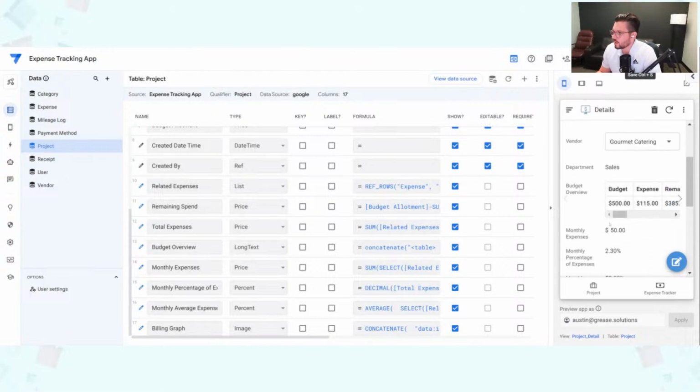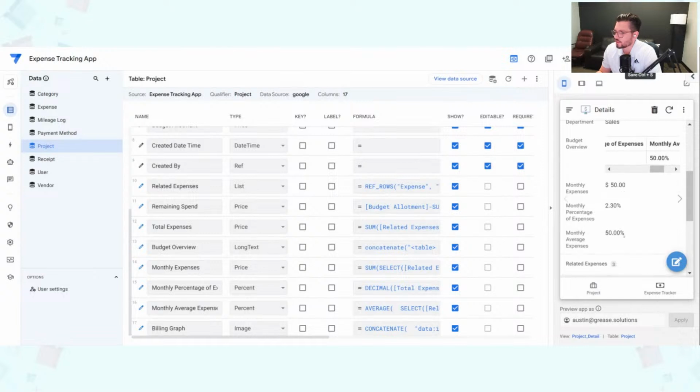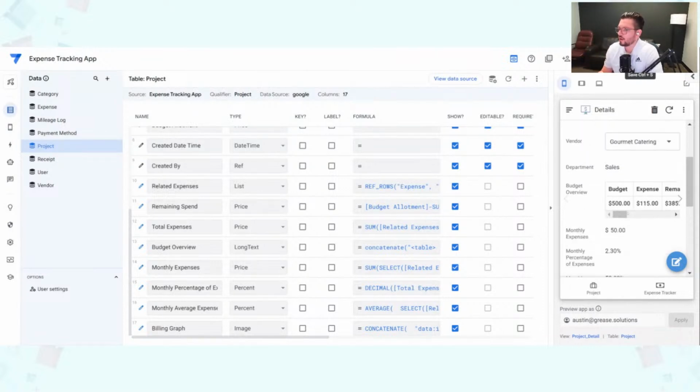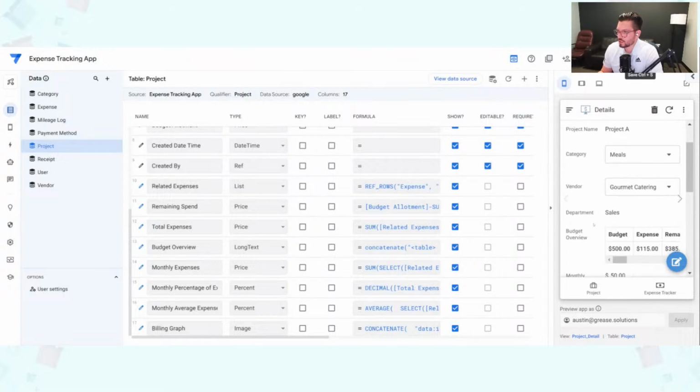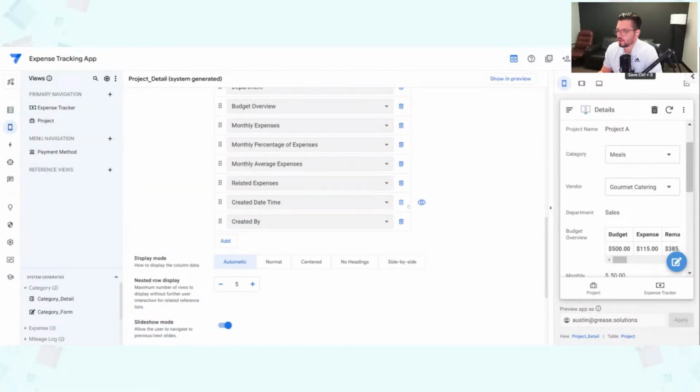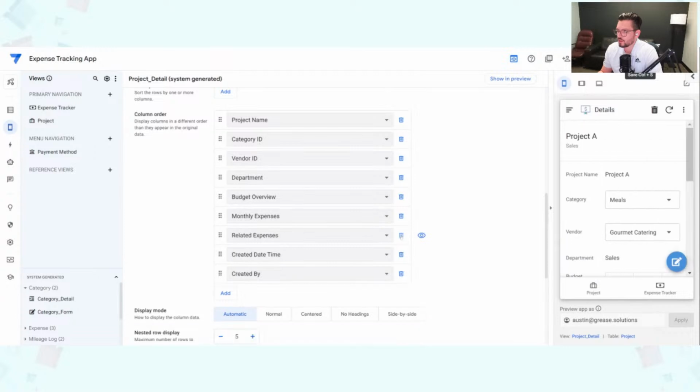Okay, so now that we've got that saved, those should be populating here. Perfect. And we can see them populating with the HTML format. And it's the same as these here. So we got $50, 2%, and 50%. Perfect. Okay, so now instead of having these columns just continuing to go down, we can reduce our form to just these values here, or rather our detail view, right? Okay, so we got that one cleaned up. Let's go ahead and remove these from our running list here.